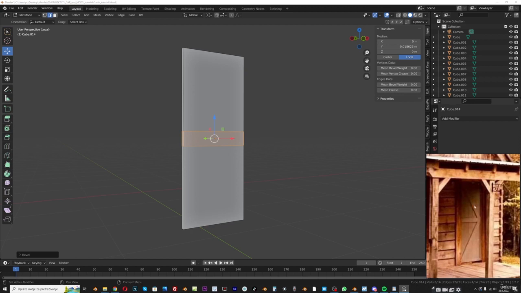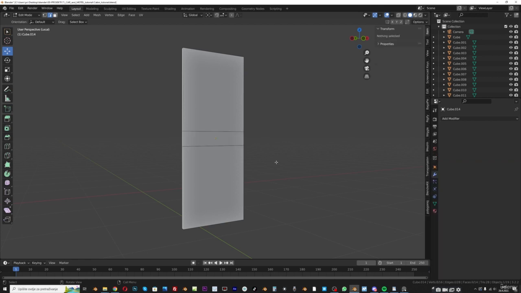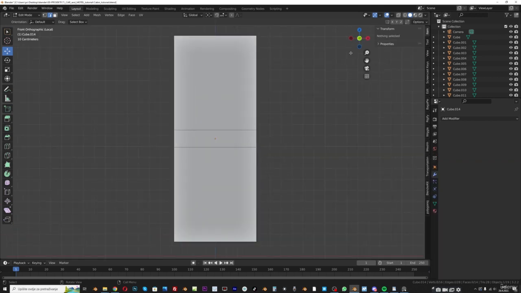And to create these two boards here, I will go with numpad 1, and we can go with K for knife.